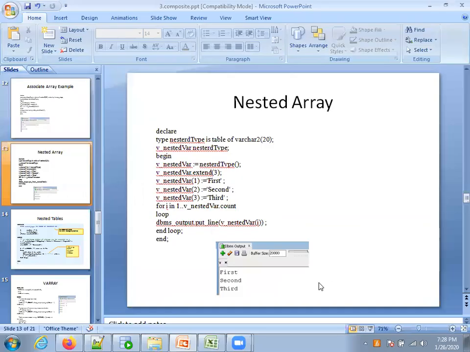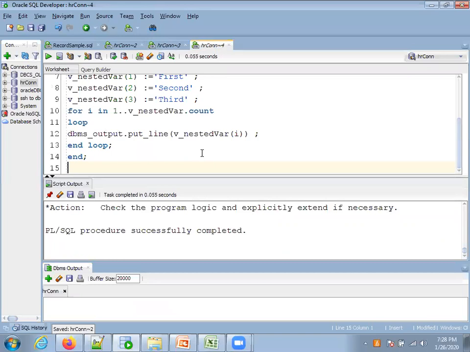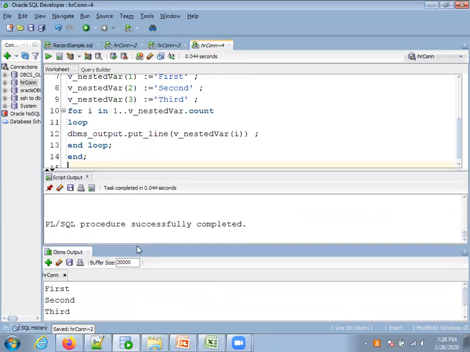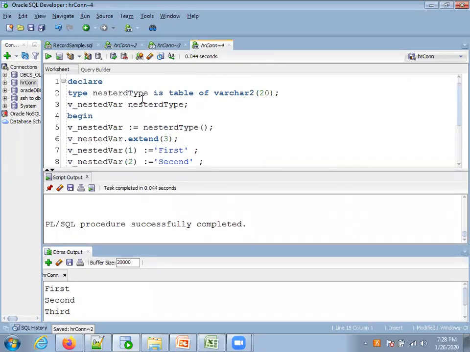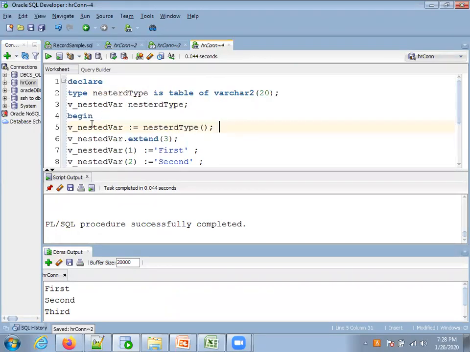Now let's consider the same example in the nested array fashion. I'll execute this one, and yes, I was able to get 1, 2, 3. So what we have done: we declared a user defined data type and declared a variable. Then I mentioned extend. You need to mention your variable name followed by the data type which you have used for that variable.